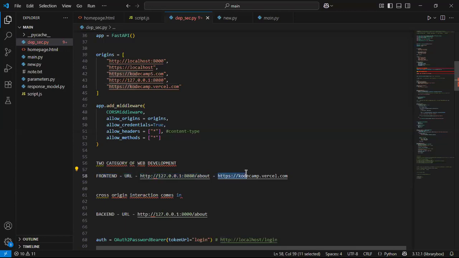So basically, you want to cover both the local origin and the deployed version. We have to make sure that we account for both. If not, requests can only be made when they are offline, but when they actually go online, the request cannot be made, right? So that has to also be covered among our list of allowed origins.